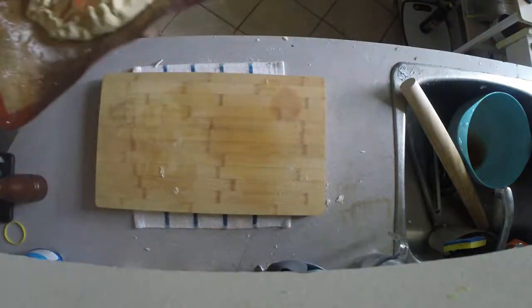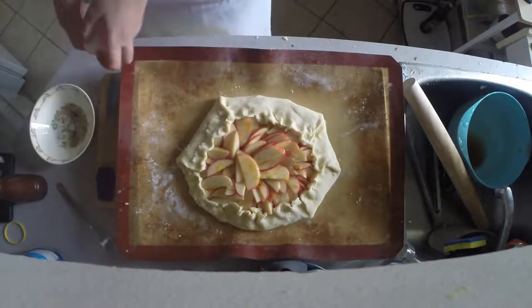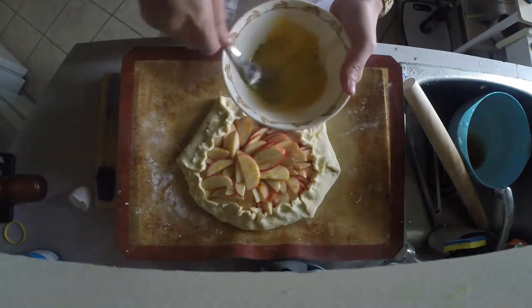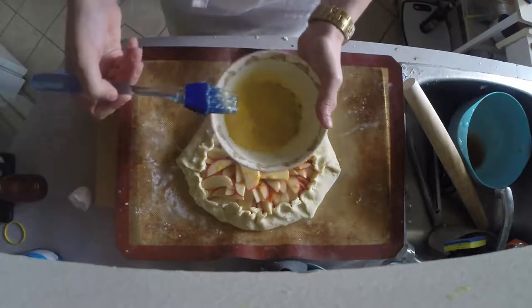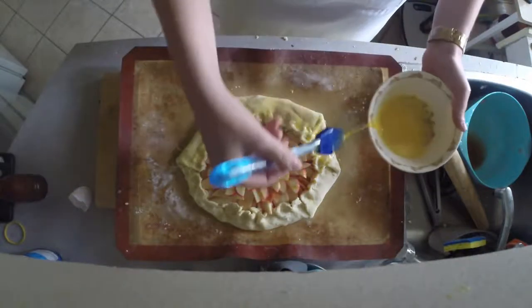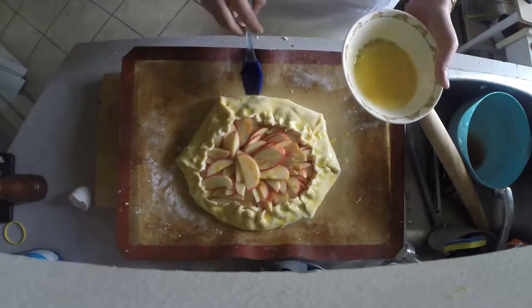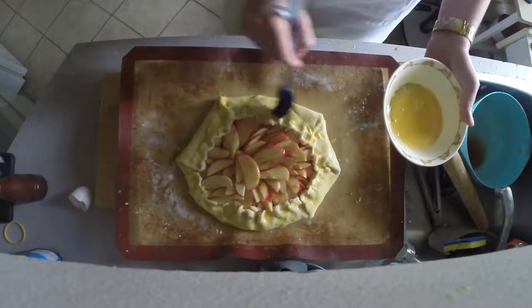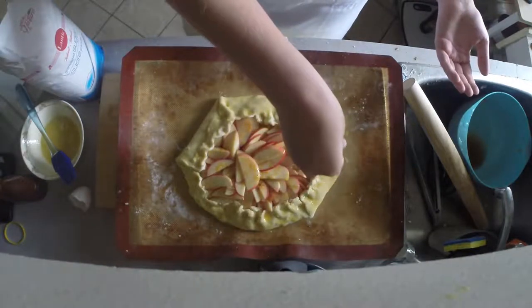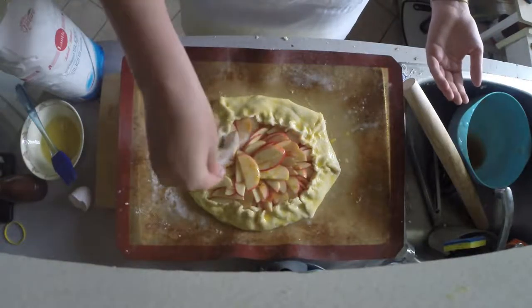Next, I'm going to go ahead and put this on a cookie tray. And there we go, ready for the oven almost. Next, egg — crack that egg, put her in a bowl, whip that egg. Then brush it onto your pastry with a pastry brush. This will help it brown beautifully golden. And then sprinkle a little bit of sugar on it. If you have something like demerara sugar or a sanding sugar, this would be a great time to use it for that extra crunch — but you don't have to.